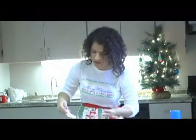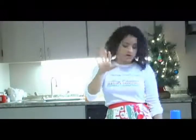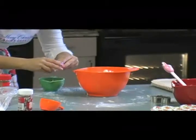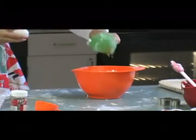Put all that nice, get all of your butter. As we all know, butter is my favorite ingredient. It makes everything taste better, no matter savory, sweet, butter is best. So now we have 1 egg, which is right over here. We're just gonna crack it in there. Never crack your egg directly into what you're using, because if you get the shell, no one wants a hard cookie. So you're gonna do one of those, just bring it right in there. That could go, that's garbage, yuck.